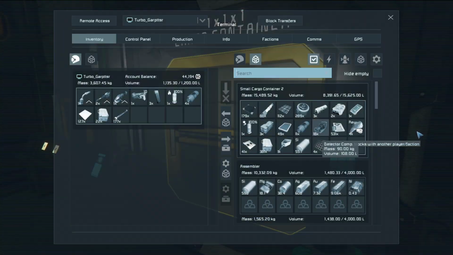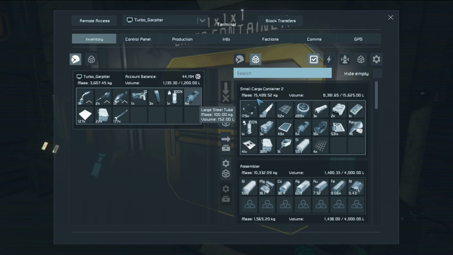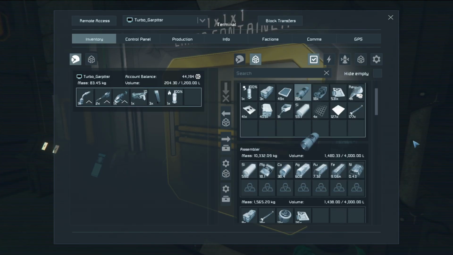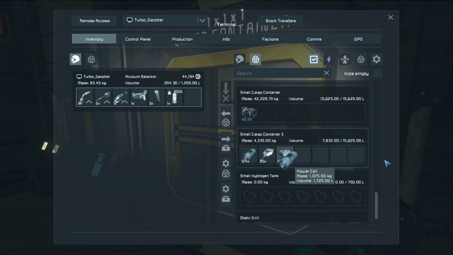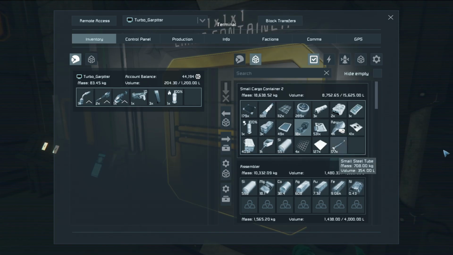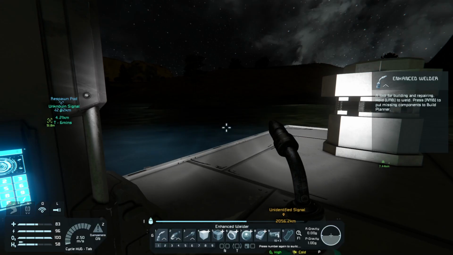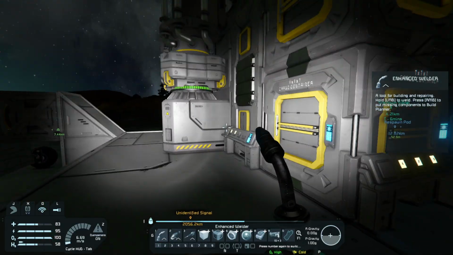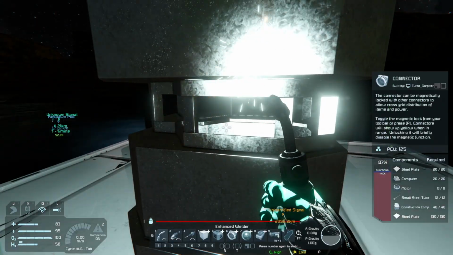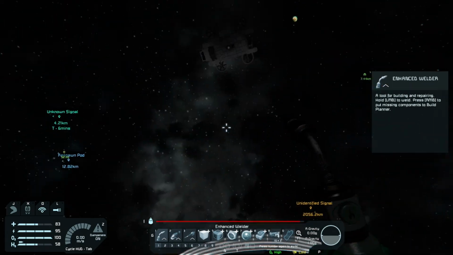Motors and computers. Wait, why do I have large steel tubes on there? These don't go in this compartment. They go in the big boys drawer. Alright. Computer, correct? Yep, and motor. Motors. So that is that one done.